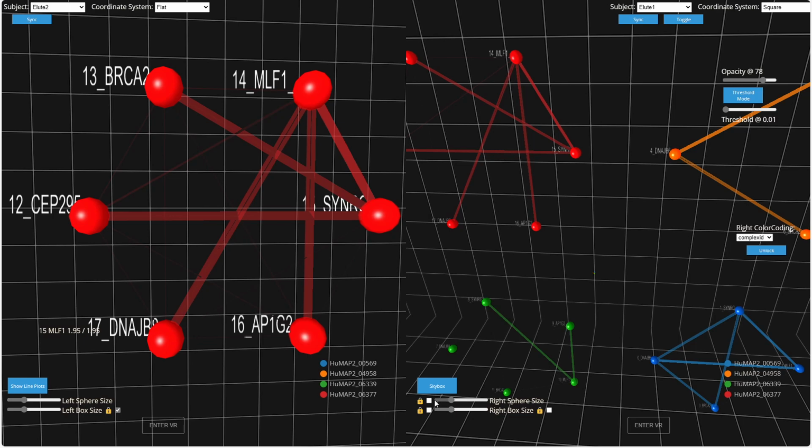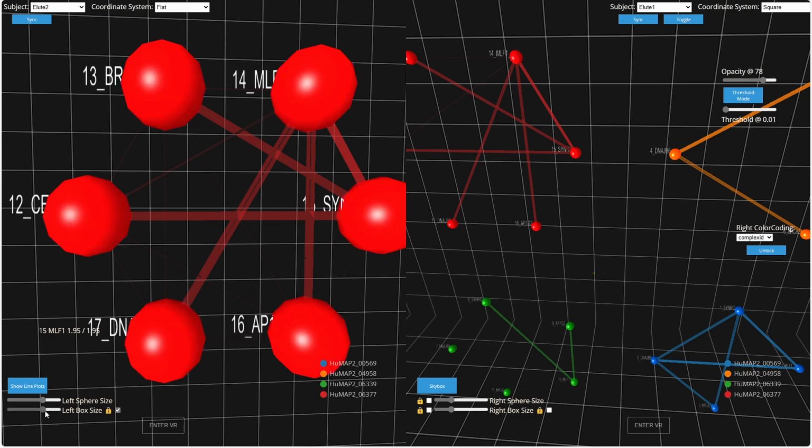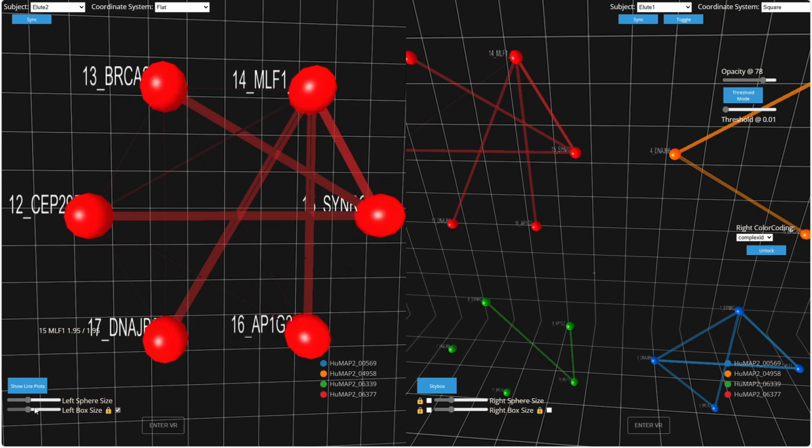So this one, the one that's between the left sphere and box sizes, links the boxes and spheres. Oh, there aren't any boxes in this data set. Well, those are to come. Right now all the proteins are represented by spheres. We'll just leave these locked, but these locks can separate the left and right sphere sizes.